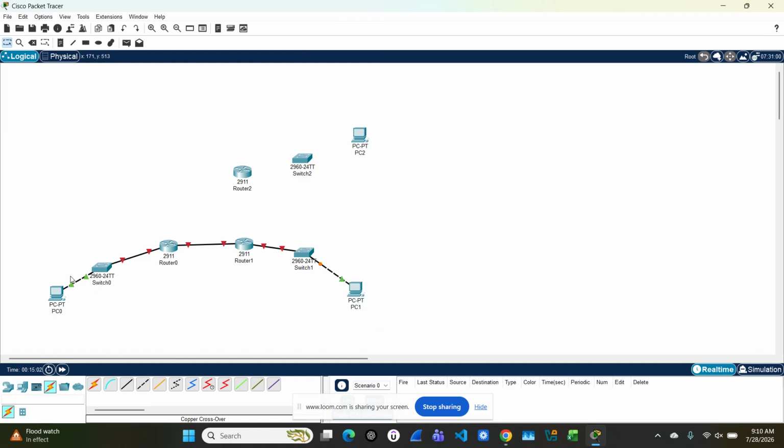We have a network here on the left side, a network on the right side. And connecting these two routers, it could be a serial connection, but just to make it simple, let's just say it's just a regular cable.